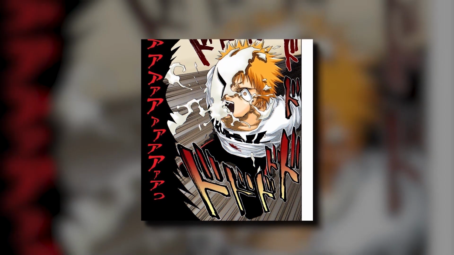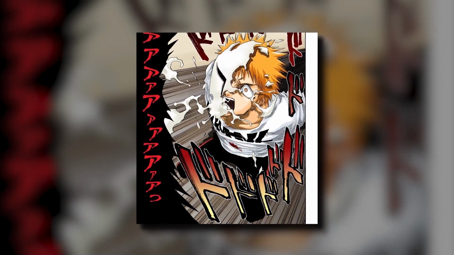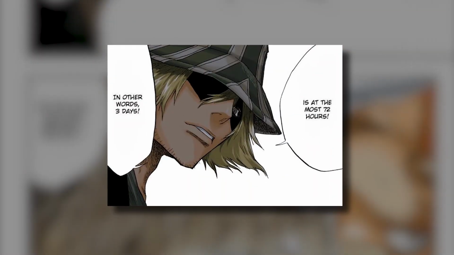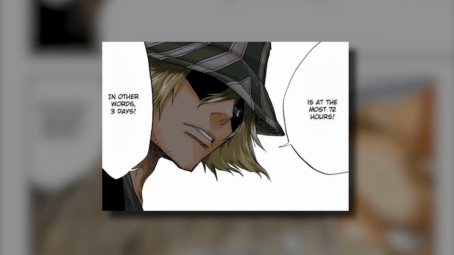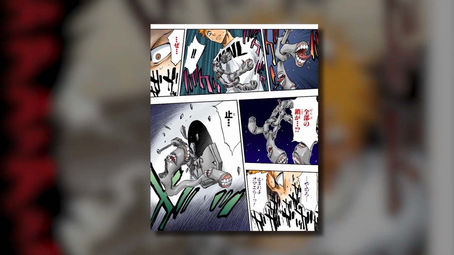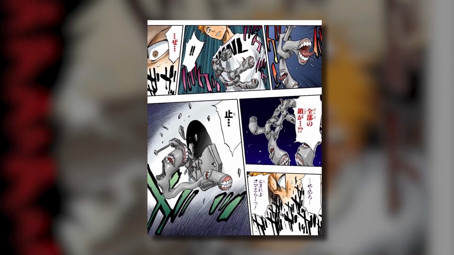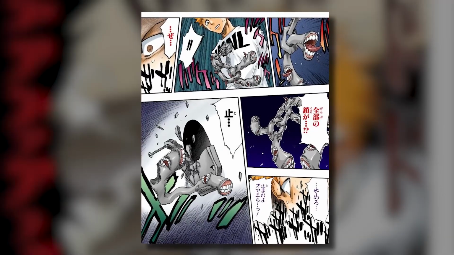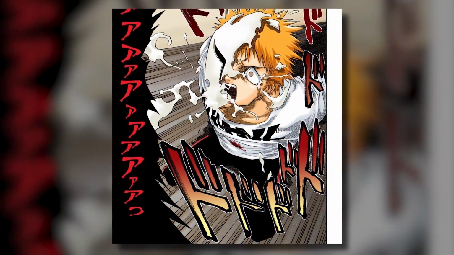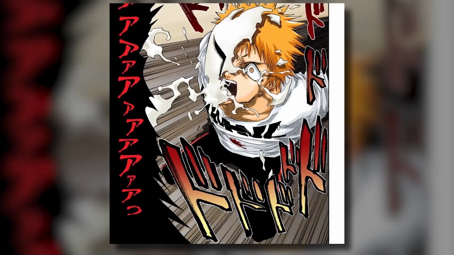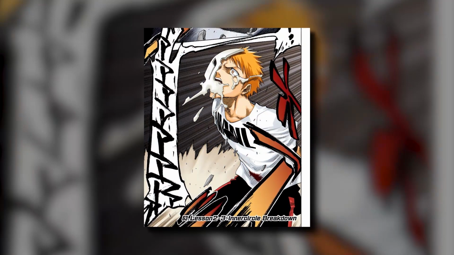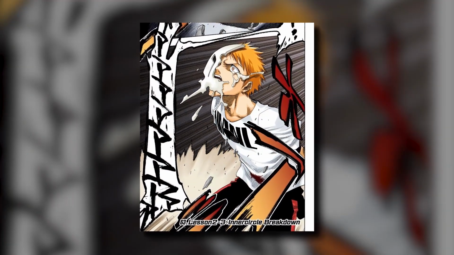The first time that this Hollow Mask begins to form on the face of Ichigo is in chapter 62. Ichigo is given a strict time limit of 3 days in order to activate his Shinigami powers. During this time, a hole appears within Ichigo's chest, and his Chain of Fate begins to consume itself. A white substance seeps from this hole that has formed within Ichigo's chest, and it begins to form a mask on Ichigo's face, as we see that Ichigo is gradually being transformed into a Hollow, and the only way to stop this is by Ichigo gaining his own Shinigami powers.